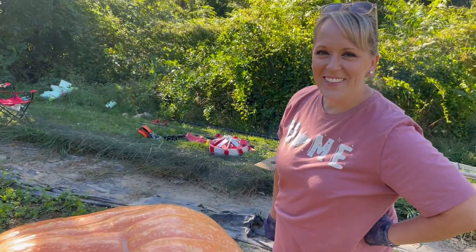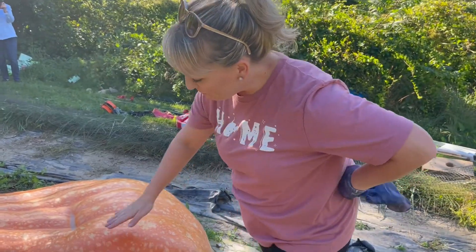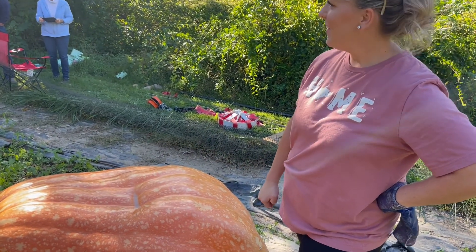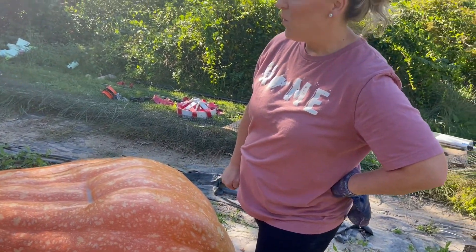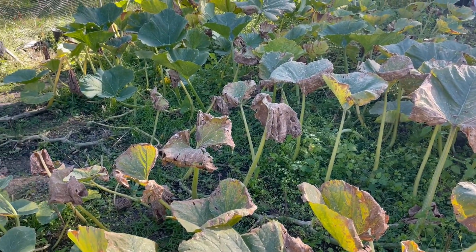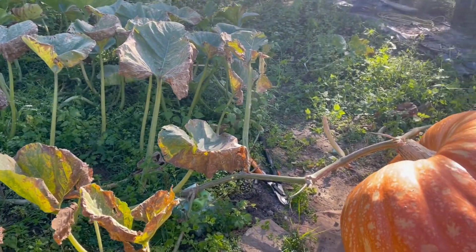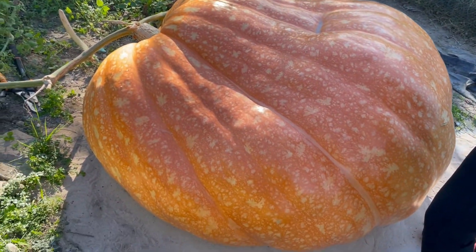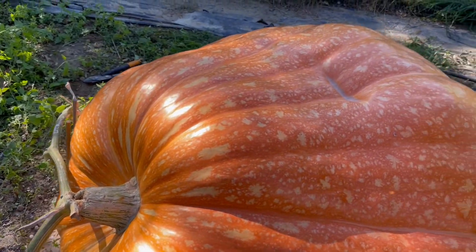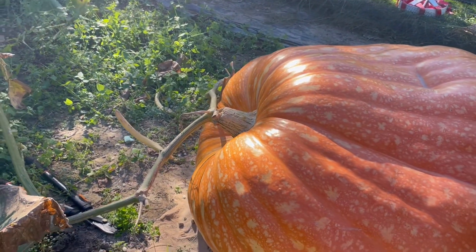We're finally at Sarah Beth Baker's patch and looking at her fruit. It's a good-looking fruit, Sarah. This is off of my 1965.5, right? Tell me about it — he sure is handsome. How big was your plant? Probably about 450 square foot. A nice main vine, probably about 10 secondaries on each side — probably 18 foot. You were probably 16 to 18 foot from the main vine. It's a good-looking fruit, pretty fruit, it's dry. First-year grower kicking booty. We're getting ready to lift it. We had some battles here with some splitting right there from some stress — probably my fault from not knowing what I was doing.